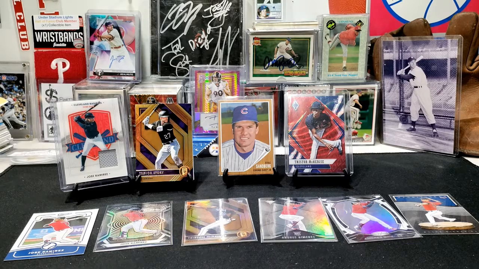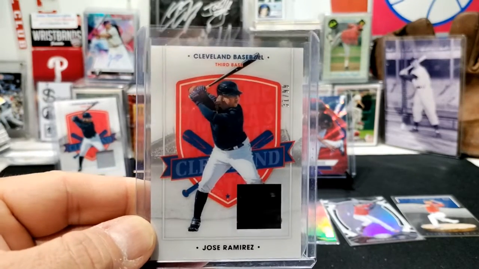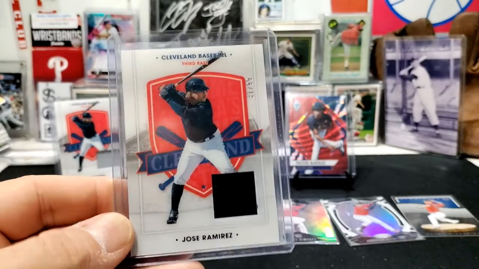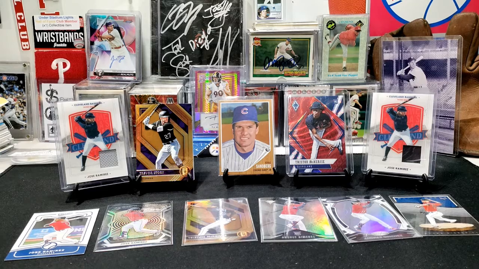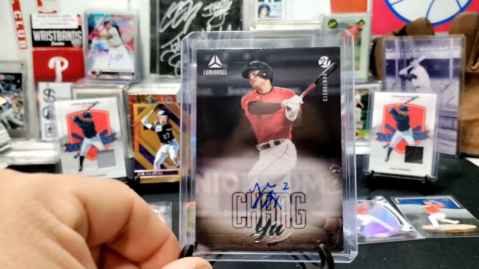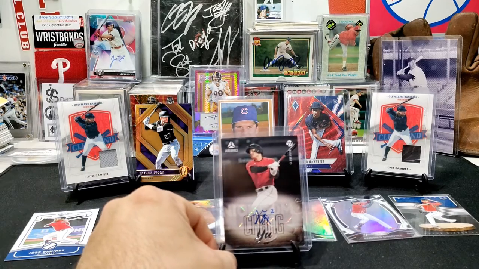But then, if one wasn't good enough, I got a second one. The second one was numbered to 31 of 99. And that one has a real dark blue patch in there. So I was like, oh, cool. I got that card, a numbered Jose Ramirez and an unnumbered Jose Ramirez. And the last card was an autograph, and this is of Yu Chang, and that's right there, Yu Chang, Luminance, autograph card. I was like, man, that is sweet.